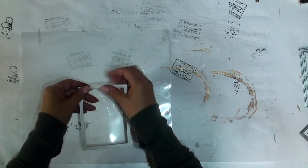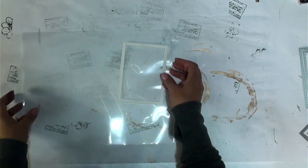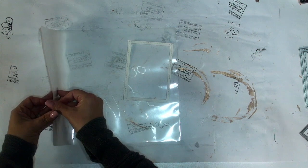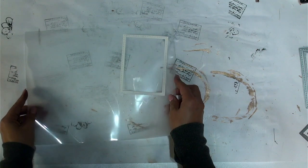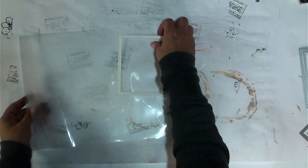Now we'll have to decide how big. I'm just going to take this piece here. This will give me an idea. It's connected on one end, I think on this edge here. Yes, split part here. I think it'll be easier if I work... Oh, okay, here's the issue. I have little bits of paper on my desk, and the static electricity of this is gathering all that up. But, well, what do you do?